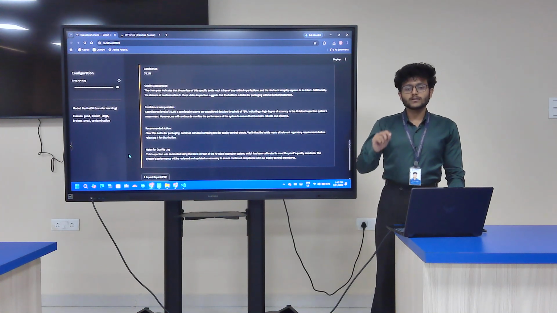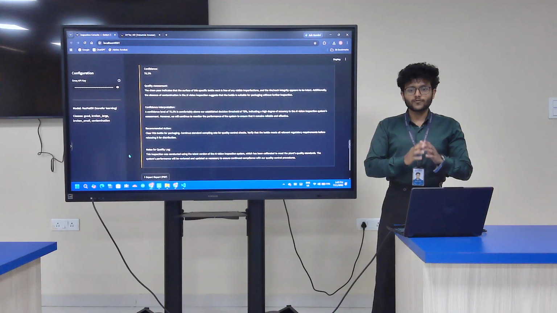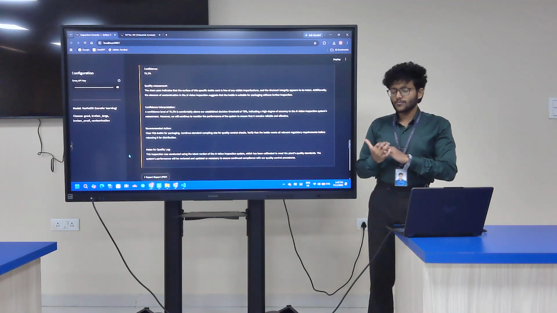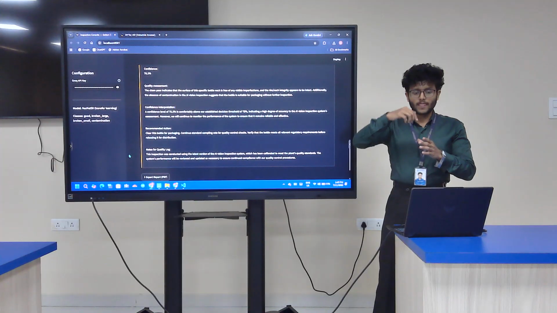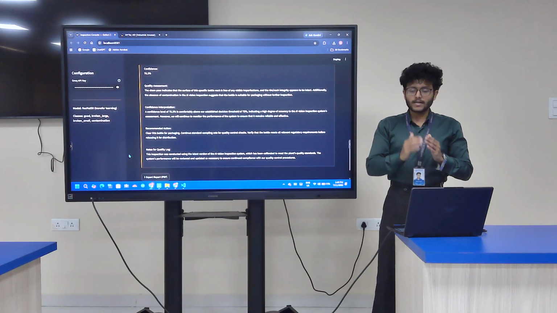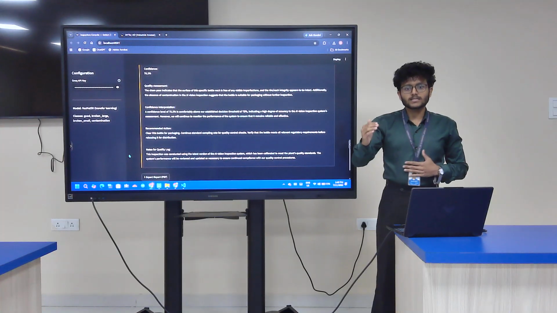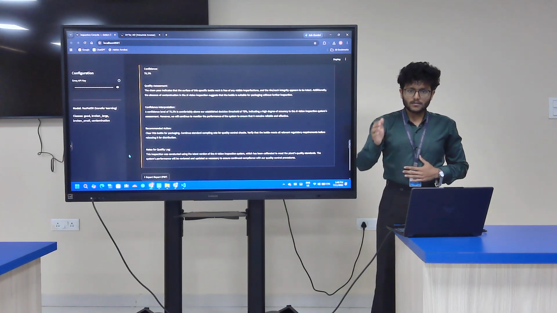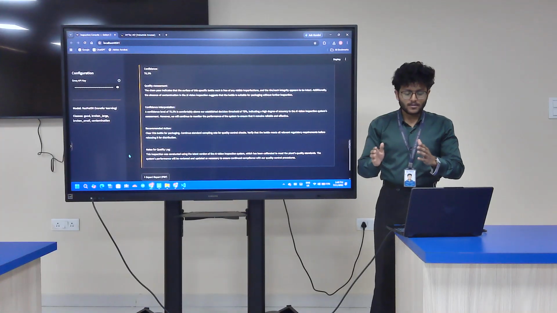Now, the honest limitation to my model would be that we need specific images of the products. Suppose in the case of the bottle itself, we need a specific image of a top-down shot with the proper lighting. If that is not reflected in the image, the model may not, or to a certain extent, will not be able to classify if it is contaminated or a broken or a good product.